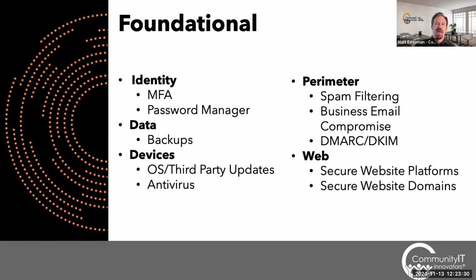Moving on up from some of these policy and personnel initiatives, we're talking about some of the technology controls. So we invest a lot here in identity. So from our perspective, your organization's digital identity is probably your most critical asset. We see a lot more issues related to compromised accounts than we do for viruses, for example. So not saying you necessarily pick one or the other, but highlighting the fact that your digital identity needs to have the same level of protection as you would invest in your endpoint antivirus, for example.